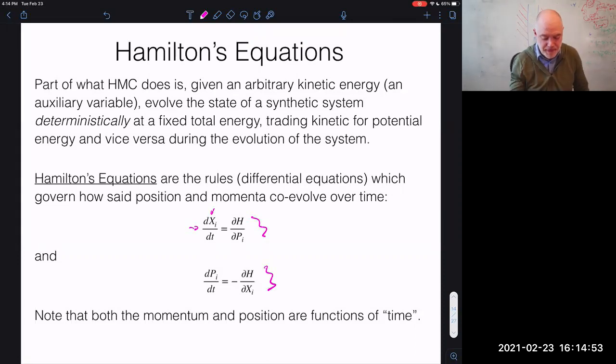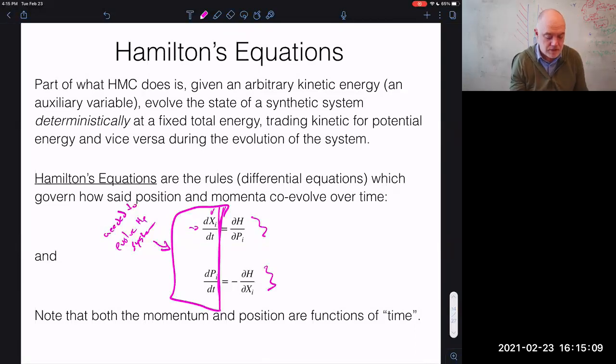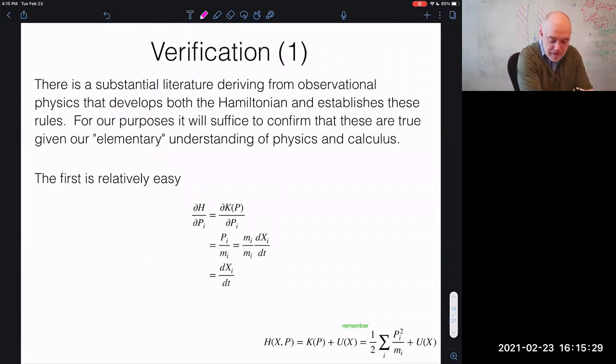Okay, now just try to keep these two in mind while we're going through this. These two are what we need to evolve the system. Right? We need to be able to step the system by changing the position and then changing the potential energy, and changing the position and changing the potential energy, so on and so forth, right? But what we have is a Hamiltonian, right? So the question is, how do we actually get a form for these that we can work with, basically? So we can verify that this is true, right? By just taking the corresponding partial derivative.